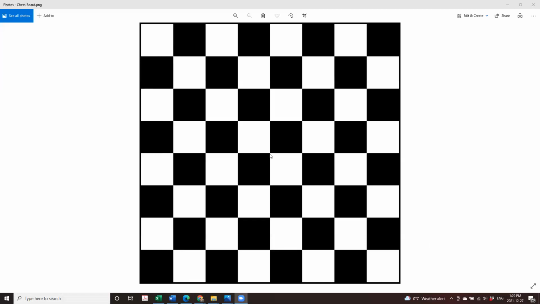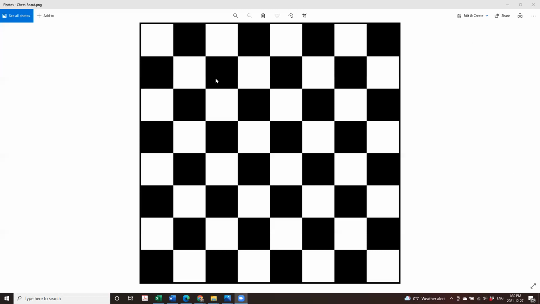You also notice that half of those squares are white and the other half is black. So we have 32 squares that are black and another 32 that are white. This is the entire landscape of the chessboard, and this is how we play the game.